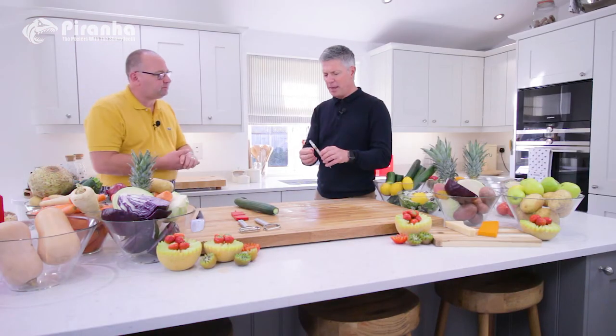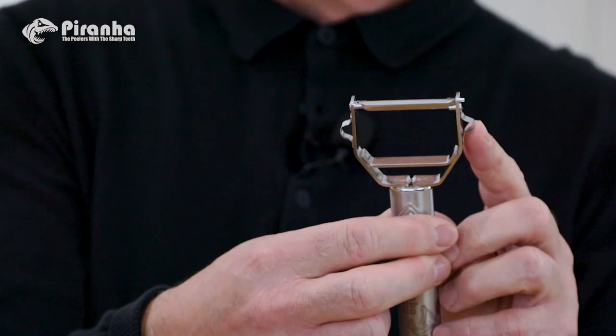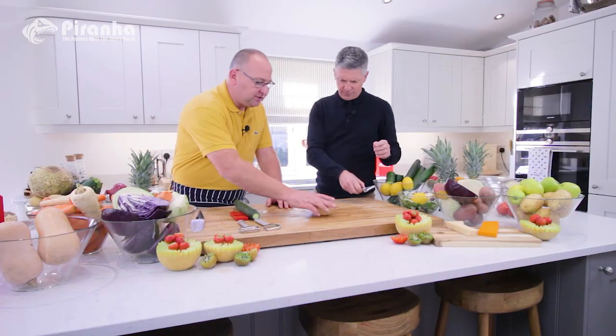Now, Simon, you've talked about the blade, but I've picked it up and noticed there's some extra things on here. What are these for? There's extra bits on there. Okay, let's show you the extra bits. So we've got a potato.